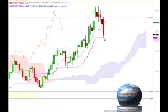Now there is a small shadow on the bottom of this candle, and that represents buying coming in, and that coincides with the area where the Kijun-sen is at 1187. The market has traded down to exactly that level, and the buyers have come in. We often expect that the Kijun-sen or the Tenkan-sen will act as an area of potential support if the trend is to the upside and the market's retracing back to it, especially when we have a flat Kijun-sen. The Kijun-sen here isn't perfectly flat, but it really doesn't have much of an angle on it. So this market has been attracted back towards there, and it happens quite often when the Kijun-sen basically turns flat.